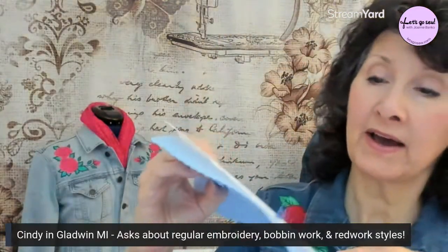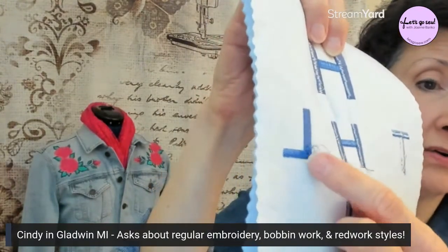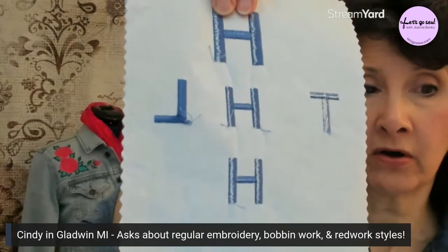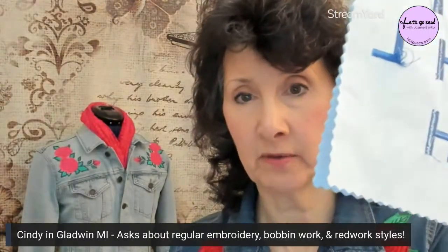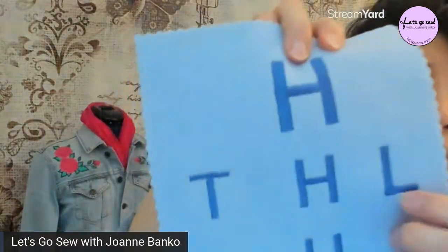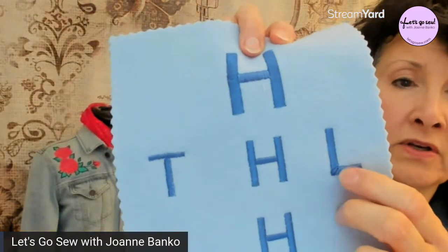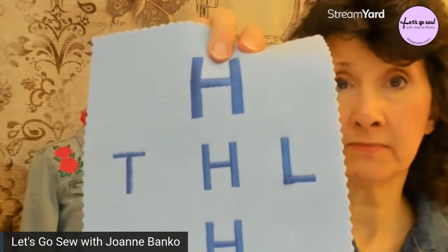And when we see that, we could also see loops. I've actually got loops there underneath. That could actually lead to a really bad problem that we would call thread nesting. So that is definitely a problem that we don't want to encounter. So we need to be aware of that. And then when we look at the other side, you can actually see my stitches are sloppy here as well. So when that upper thread is too loose, it's going to make those threads sloppy.